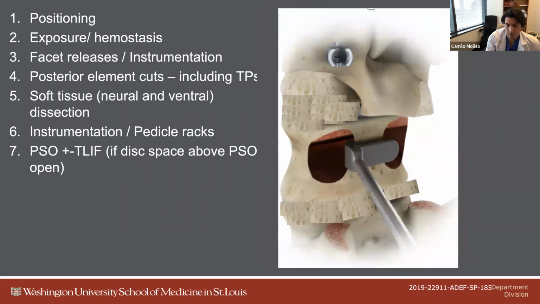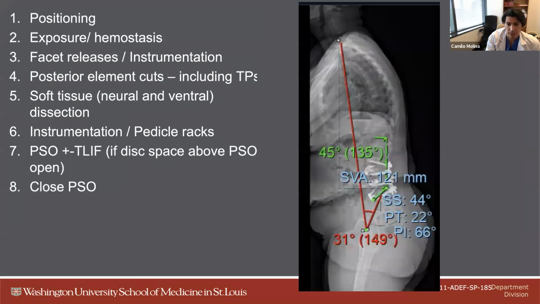Once you're finished with that, and you already did that dissection ventral to the thecal sac to get that dorsal vertebral bony wall freed up, so that you can safely take down this downgoing TAMP and break through that. You want to have that dorsal vertebral body wall be as thin as possible, so that you can do this maneuver as gently, as controlled, and safely as possible to avoid something as dreaded as a ventral durotomy. And then I close the PSO.